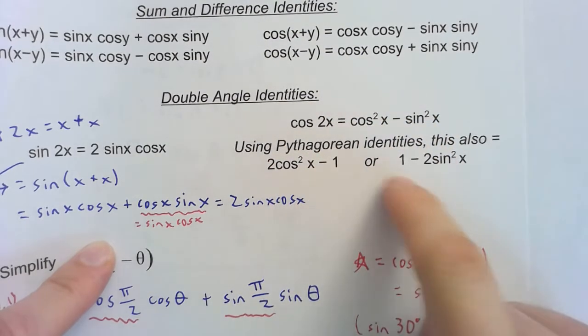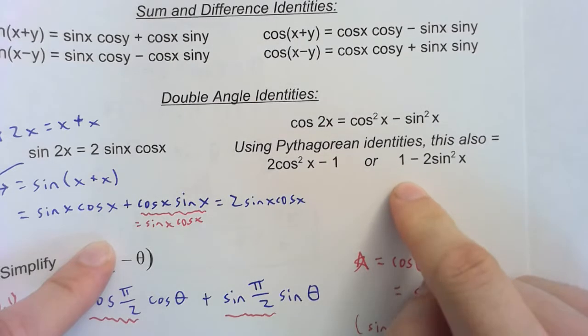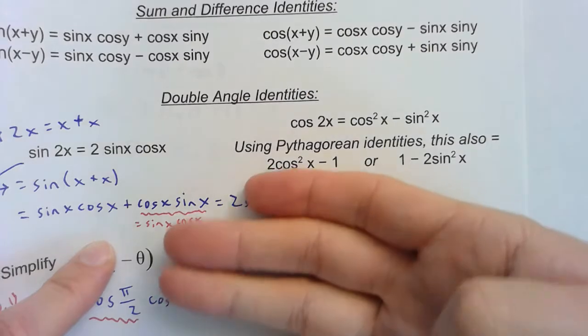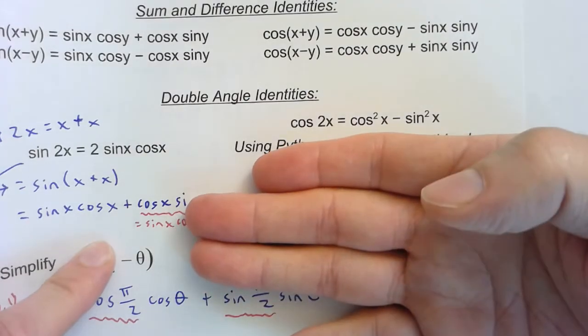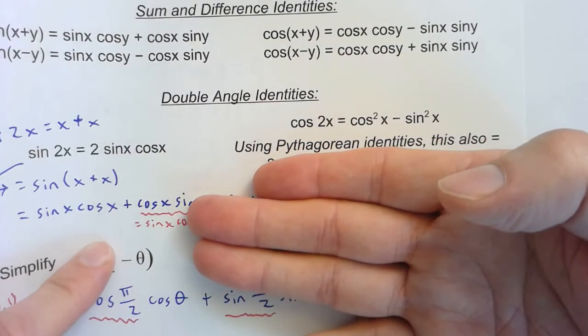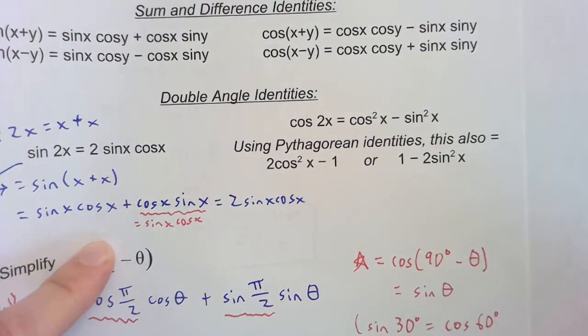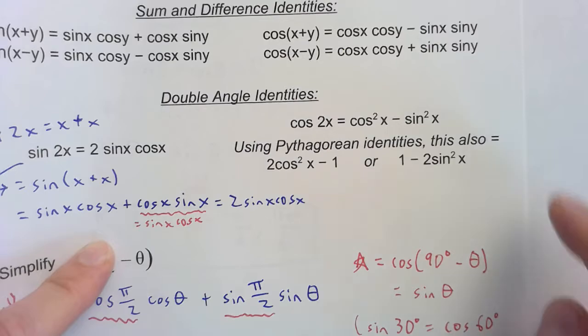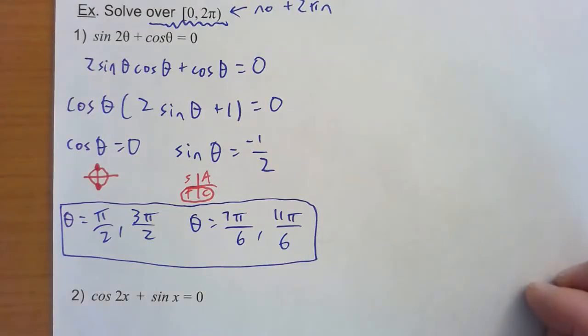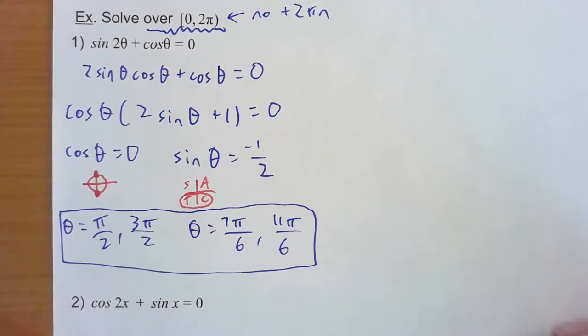If you know all three of these, then you want to pick which one is going to be most useful in each circumstance. So it's up to you whether you're going to just know the first one, always use that, and then maybe use some Pythag, or whether you're going to know all three and pick which one works the best. But you've got to at least use one of those right now. And then once you've used that, you should be able to solve that equation pretty easily. Go ahead and give that a try.